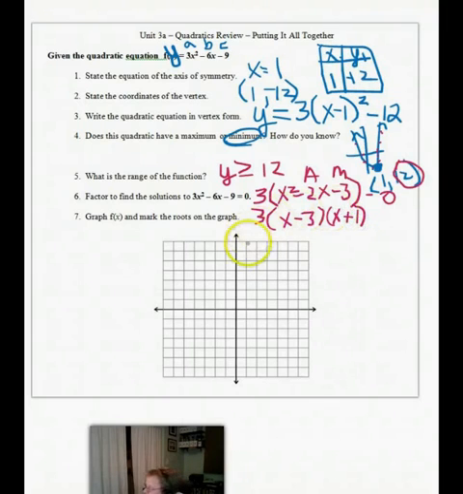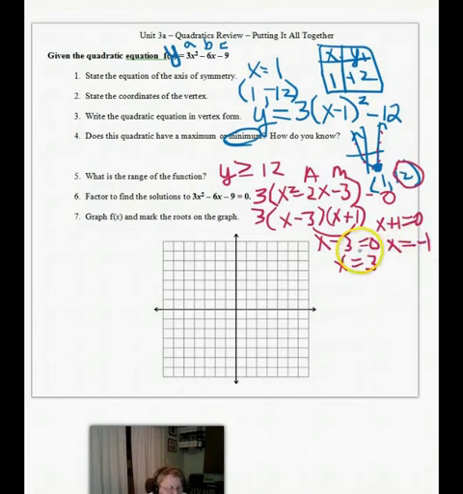Alright, and if I add these two numbers together here, I do get the negative 2. So it's good. Now it says factor to find the solution. So again, you set each factor equal to 0, or you can kind of think the vertex form kind of thing and set each one of these equal to 0. And when you solve these two, you're going to get x is equal to 3 and x is equal to negative 1.